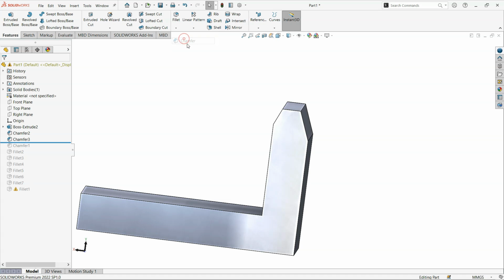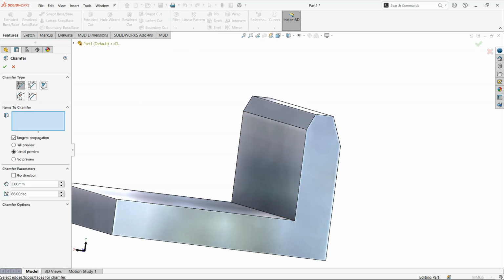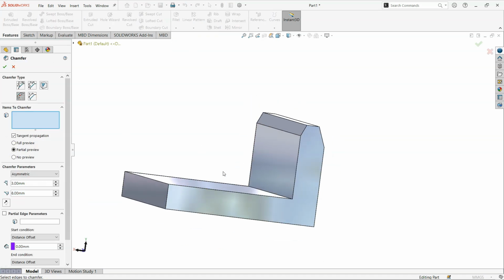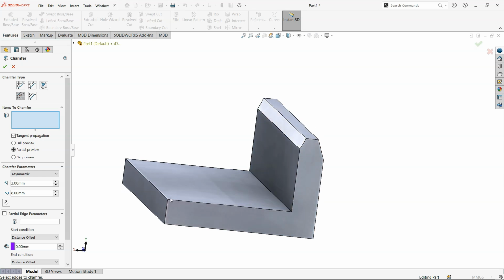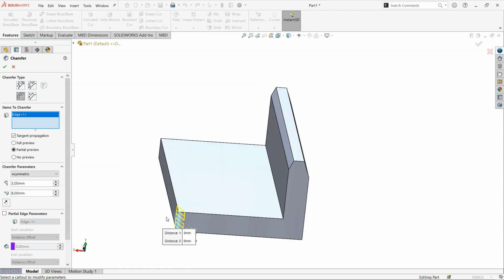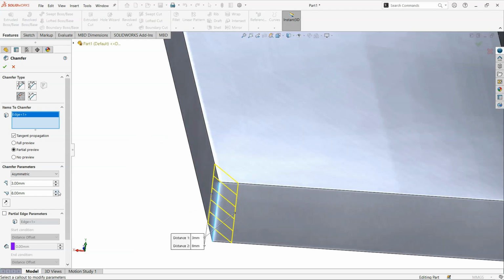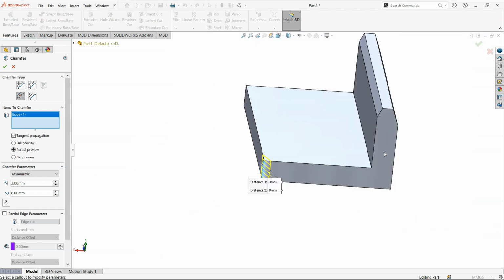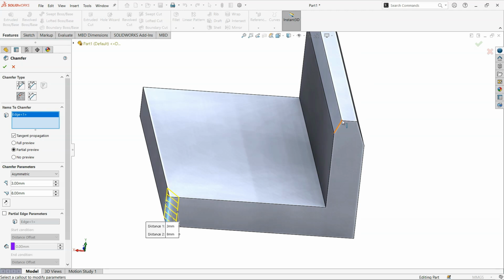Now again selecting chamfer. The third type is vertex. From the point we can make the three side edge. So I am selecting this. We can do just simple like that. We can use these two, but I guess because of the size.